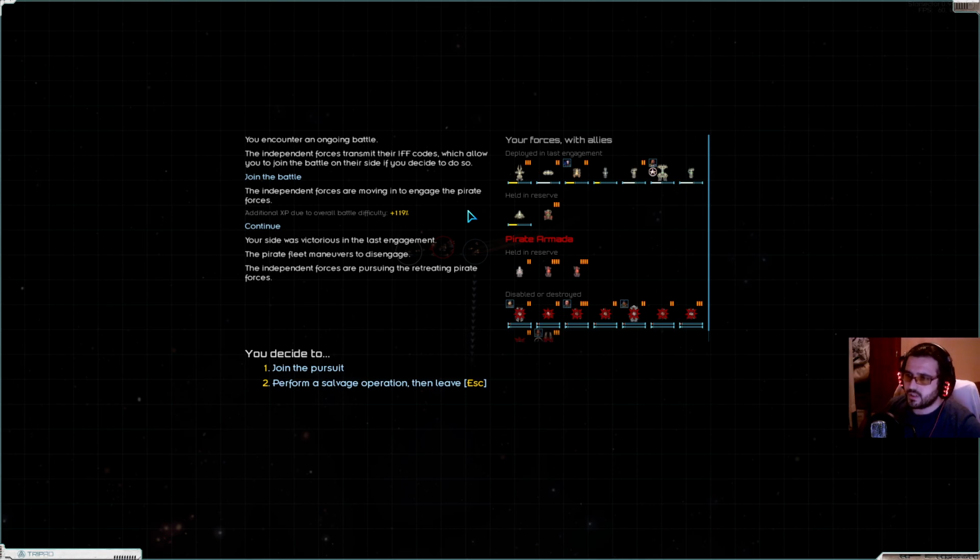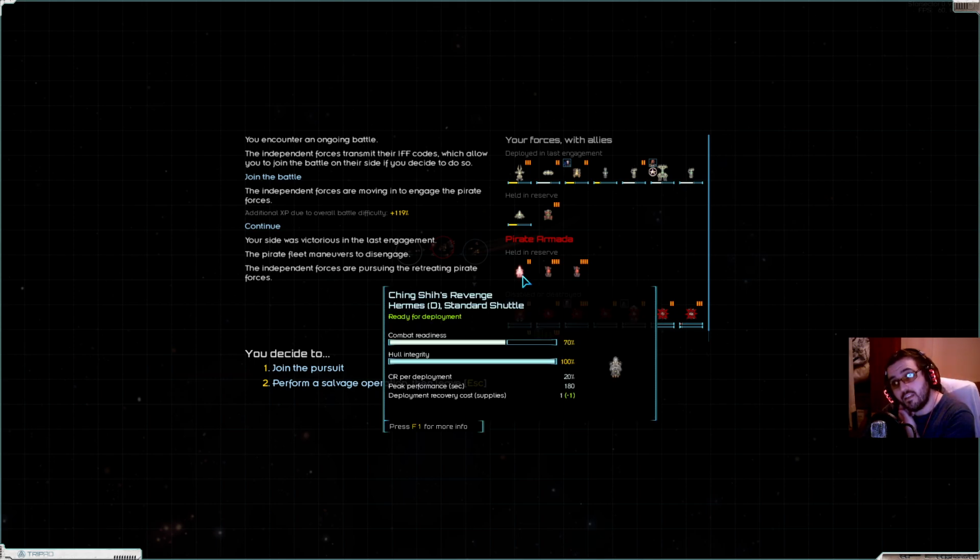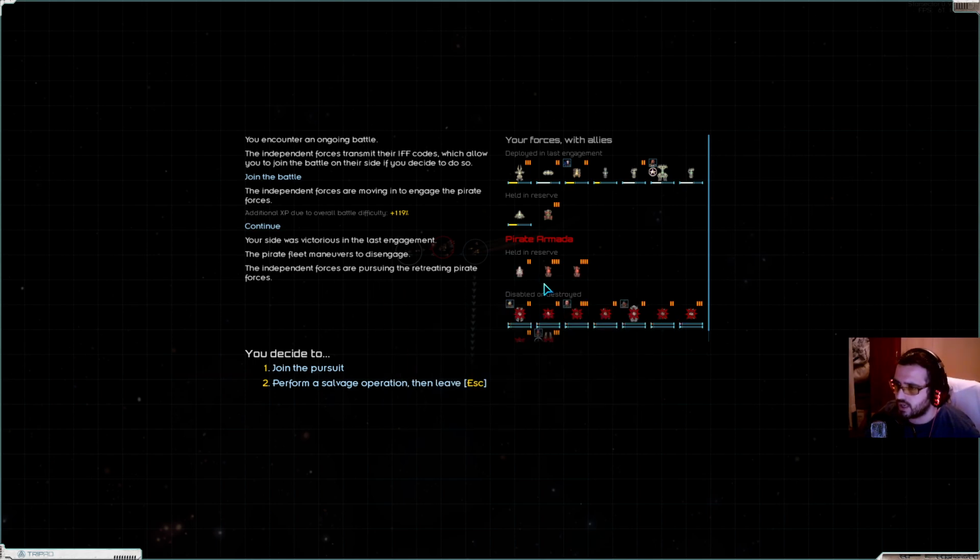Your side was victorious on the last engagement. The pirate fleet maneuvers to disengage. The independent forces are pursuing the retreating pirates, and they have a Hermes standard shuttle. It's a civilian ship that's just mostly used for cargo, and 2 drams.